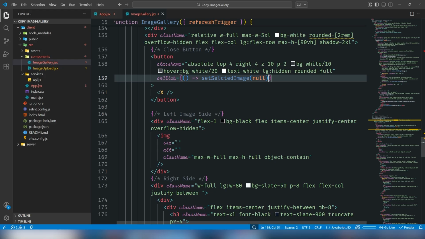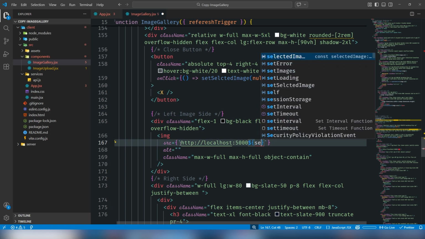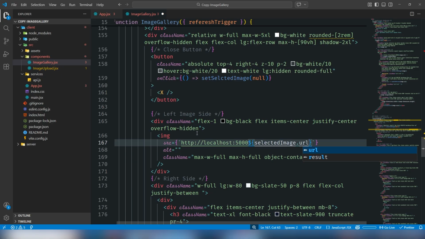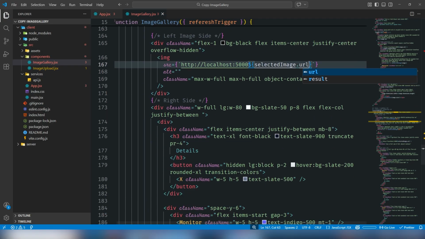Inside there I need to pass http://localhost:5000, and this will be selectedImage.url. Okay, let's move on.